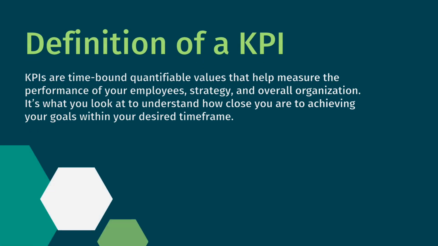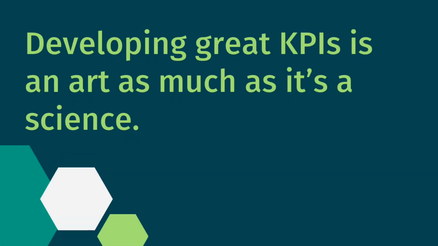Now let's see the definition of a KPI. KPIs are time-bound quantifiable values that help measure the performance of your employees, strategy, and overall organization. It's what you look at to understand how close you are to achieving your goals within your desired time frame. Developing great KPIs is an art as much as it's a science.